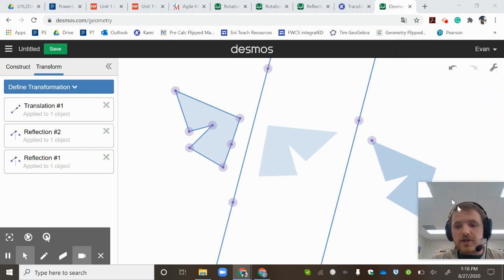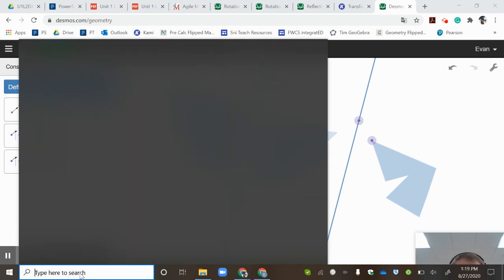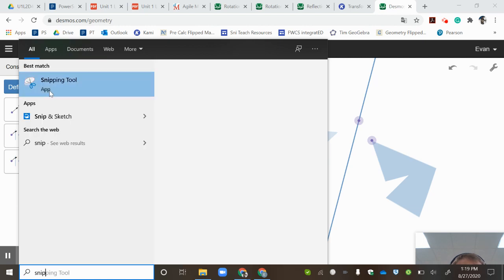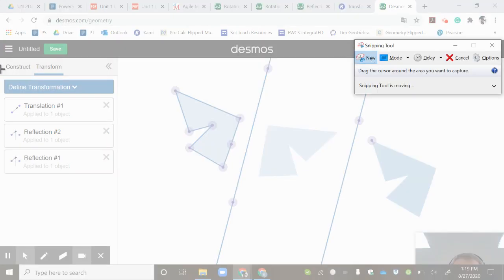What I'm going to have you turn in is a screenshot of this. Make sure this is a unique figure. So you're just going to snip it, snipping tool. Please hear me, to get full points. If you want to get all the credit, what I need you to do is make sure that you have your three transformations on the left.